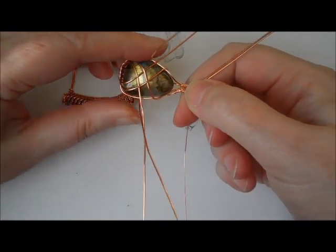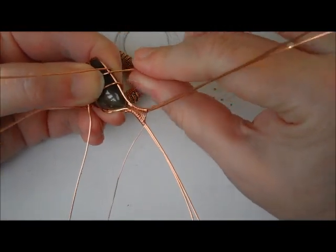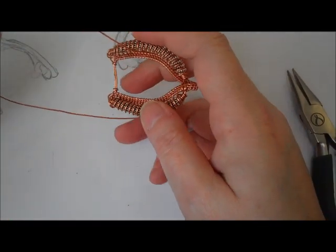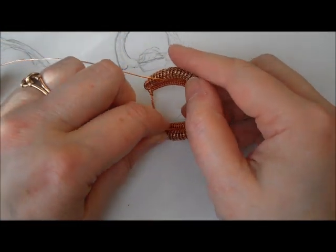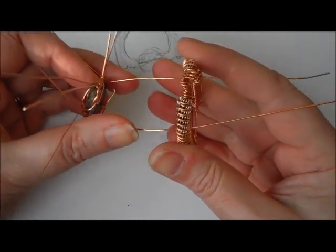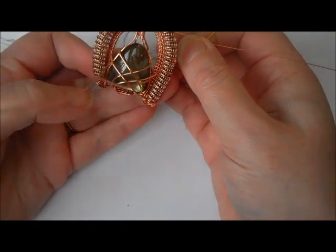So the wires that are coming from the back, I have bent upwards, straight up to the front, and the wires that are on the front, I am bending straight back. I'm going to feed them between the triple wire that we wove and the coils that we created, and slowly slip the whole piece in so those wires come through. Okay.